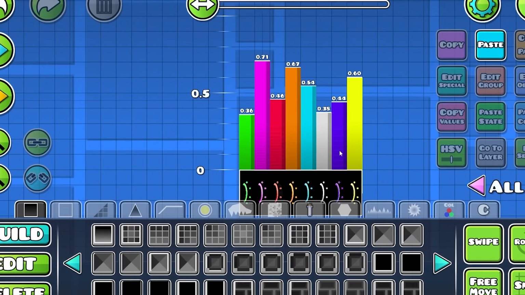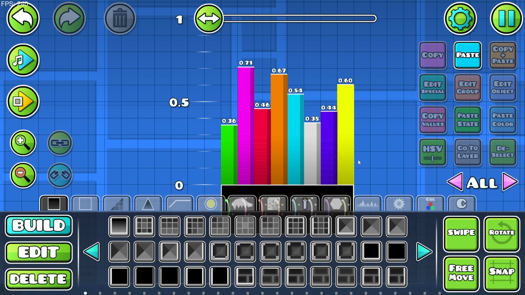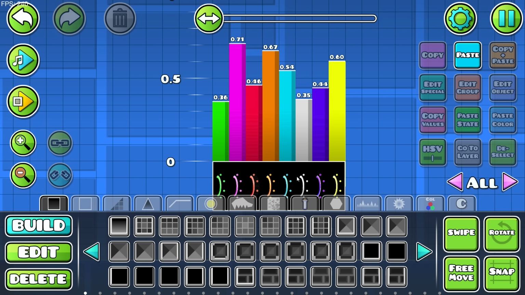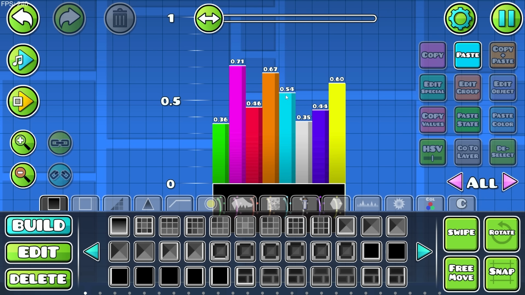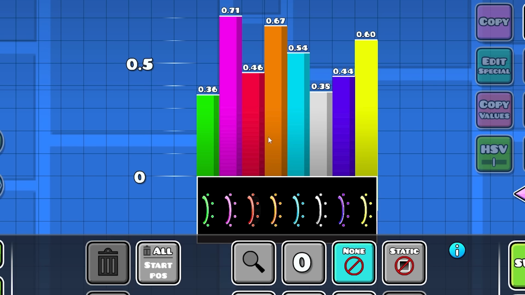And this is the final chart that I came up with. So you guys can see that the cube actually falls the fastest out of all of them. Next up comes the robot, which is very close to the cube. But then it's almost a tie between the spider and the ball. And then the wave, and then we have the swing, then the UFO, and the slowest of them all is of course the ship.